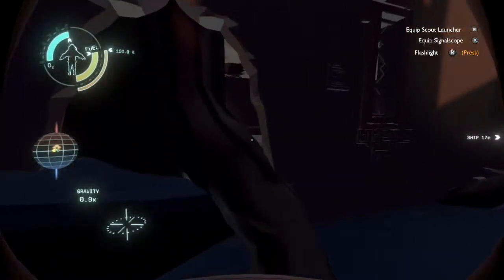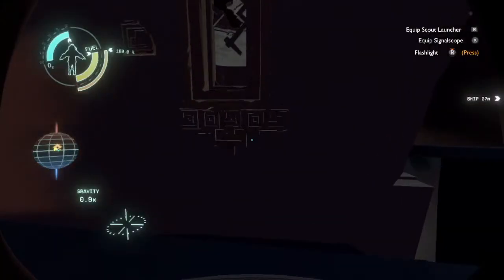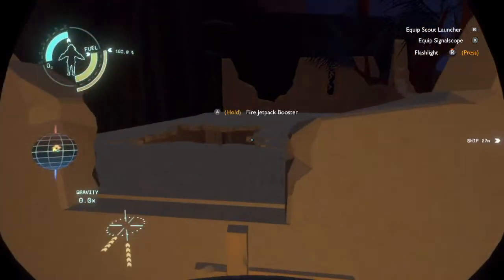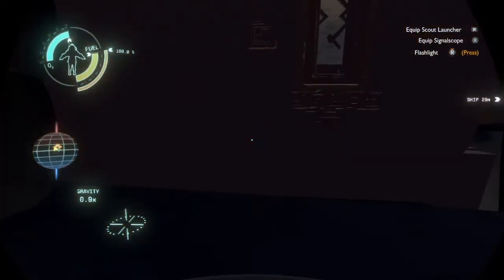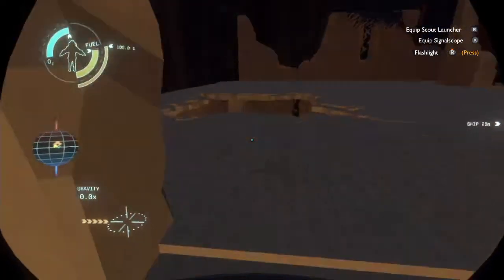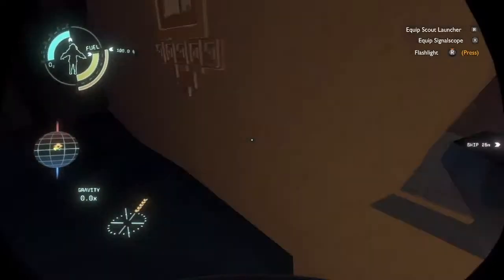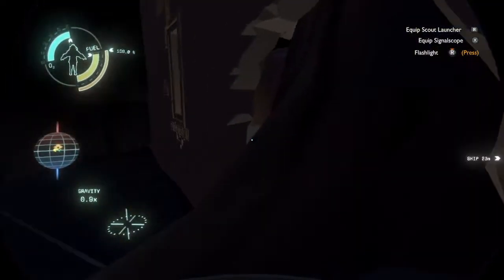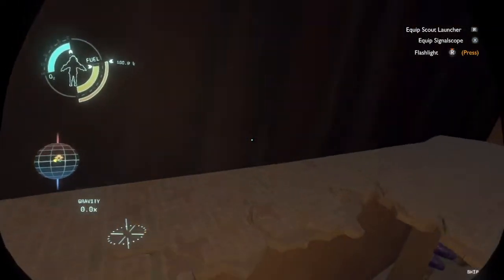So we got these ruins. I don't see anything to translate. But maybe I just need to... Yeah. Oh. Okay, this is higher gravity than I'm used to. So it's like I can't actually... Okay.